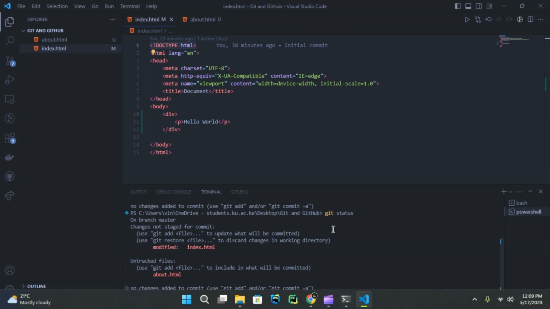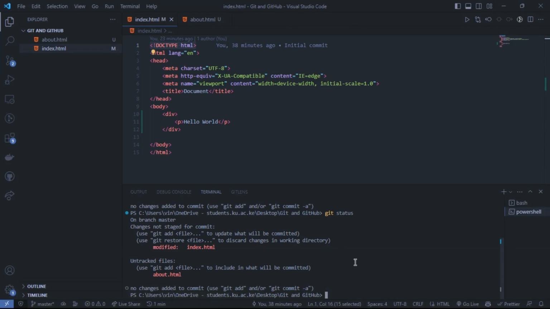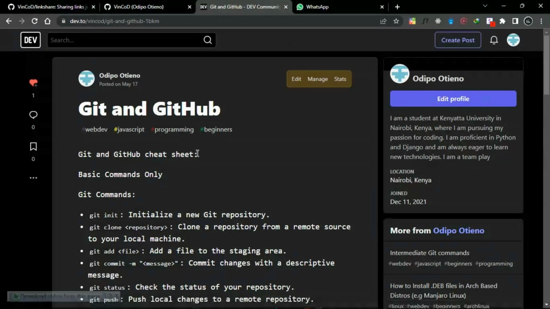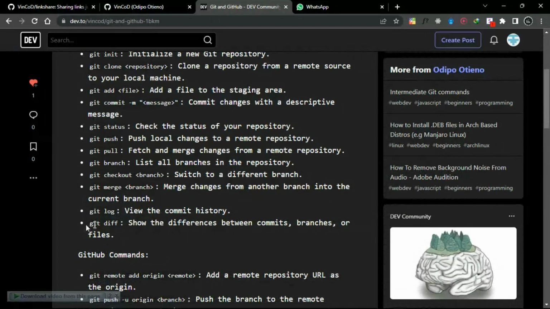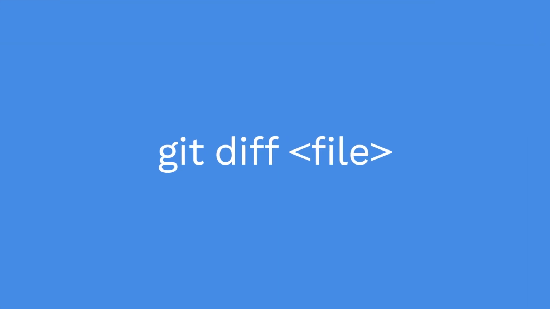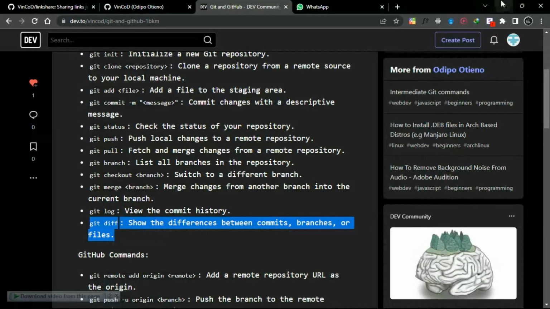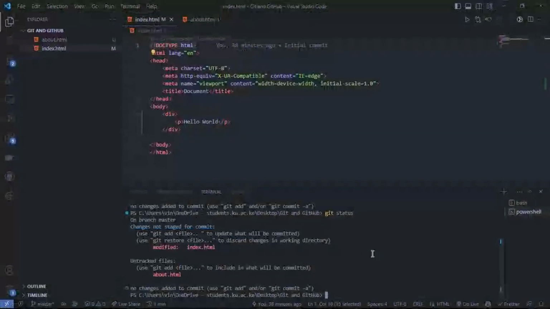I'm going to talk about the command git diff. It's the last one, but it's good to learn at this point because it is important. So basically what this command does is show you the changes that have been made to your repository since the last commit on the tracked files.